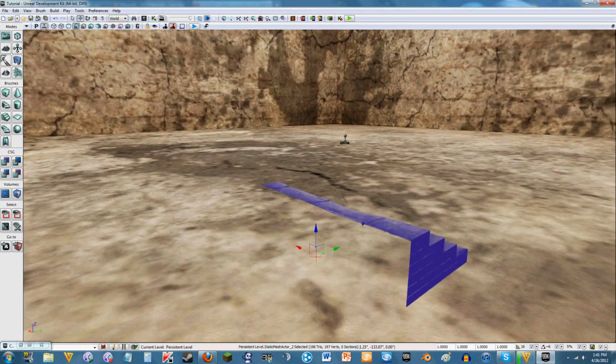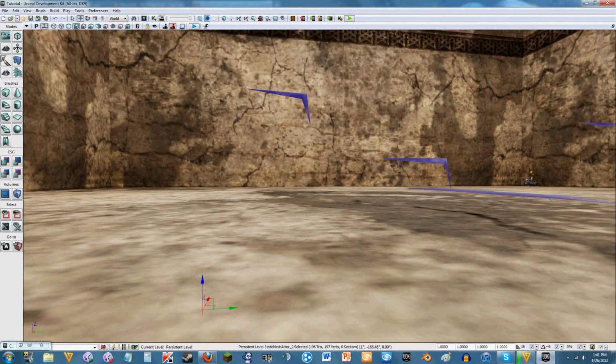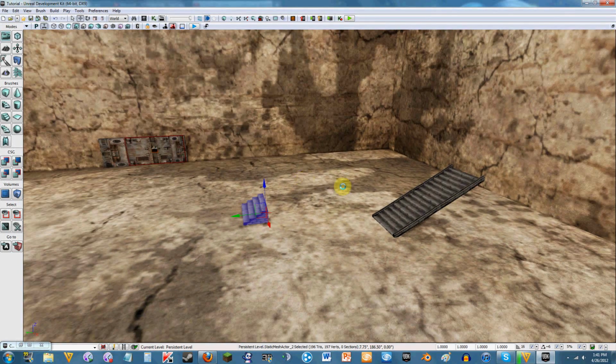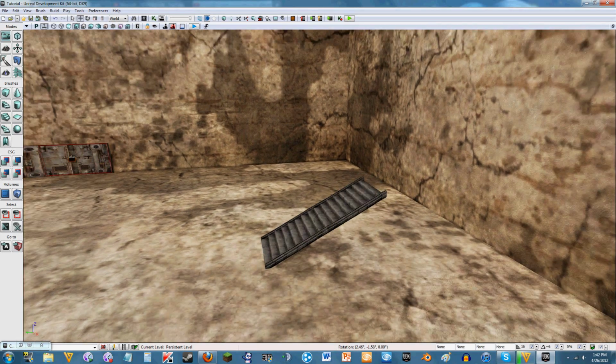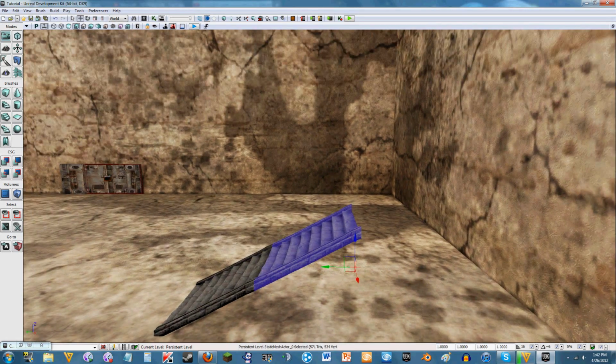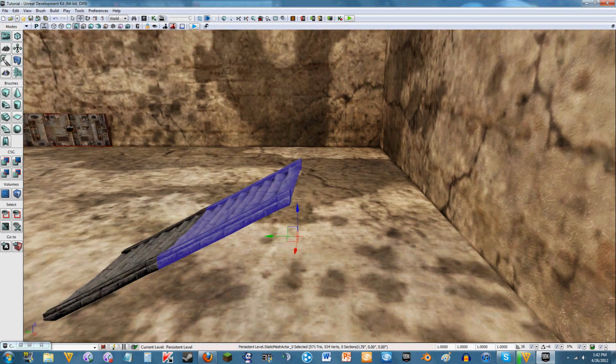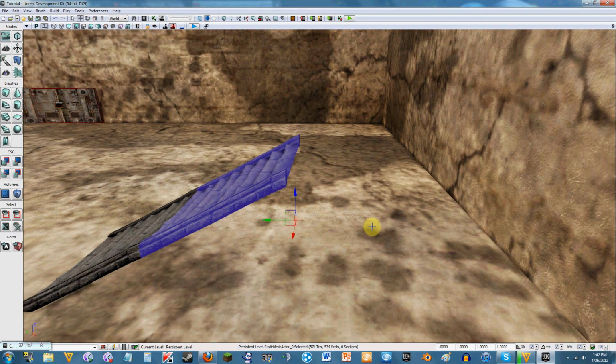Now again, I'll go ahead and show you this. Whenever you look at it from this way, it isn't visible. So you want to make sure you make your static meshes so that they don't have glitches like that. And technically, it wouldn't really be a glitch because that's just how it was designed. It wasn't designed to be viewed from the bottom, because typically you're not going to look at stairs from the bottom. But in most buildings, you can see the bottom of the stairs. So you want to make sure that you design your meshes, and if you place meshes in here, that you design them accordingly.